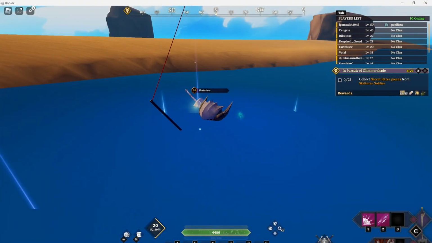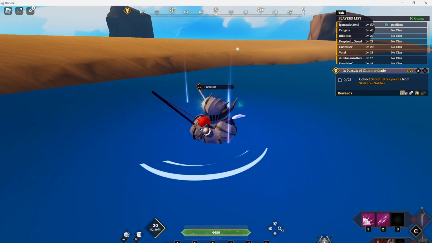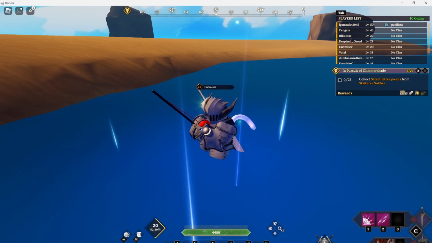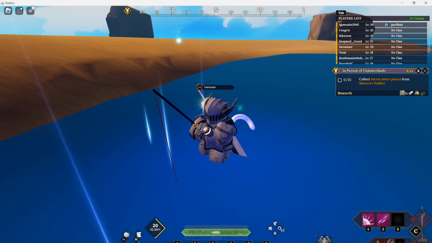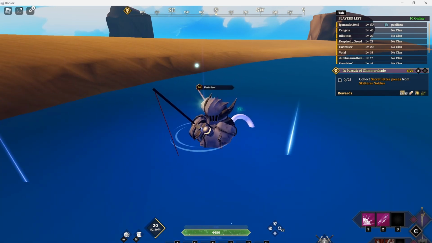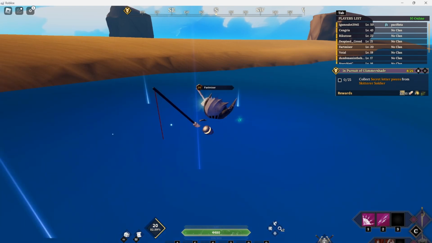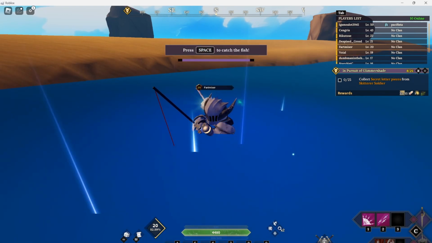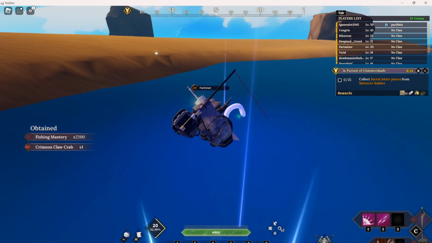And make sure that when you log out, you're on top of a fishing spot. Otherwise, you might be turned the wrong way, it might not be visible. There's a lot of things that can make it go wrong, but assuming you did everything correctly, you should start fishing. Again, if you have any questions, any concerns, anything doesn't work, just talk to me in the Discord. I'll have the link in the description. And then there we go. Caught a crab.